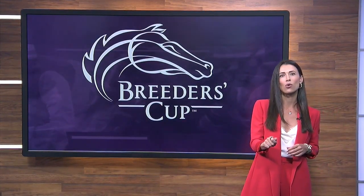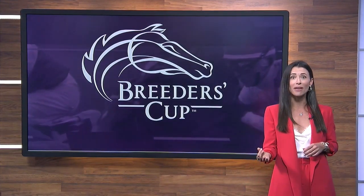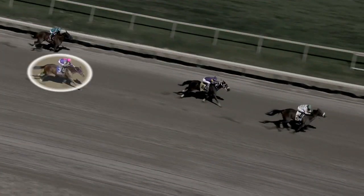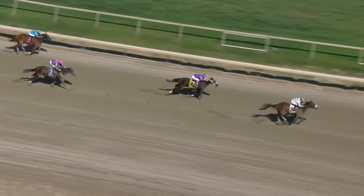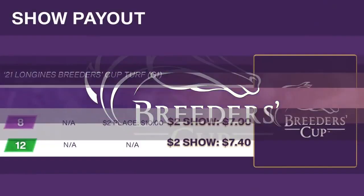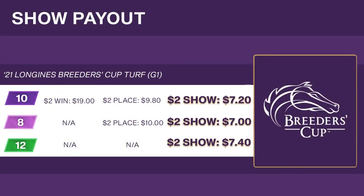So the key remains to try and identify what we call value opportunities — horses you feel have a better chance of winning than perhaps their odds indicate. This is how you cash in the biggest tickets. The last of the three fundamental horse racing wagers is the show bet. A show bet is universally considered the easiest bet to win in racing. If your selection finishes first, second, or third in the race, then you will win your wager. The payout for the show bet is the smallest of all those we've covered, because all three position finishers share the pool money.